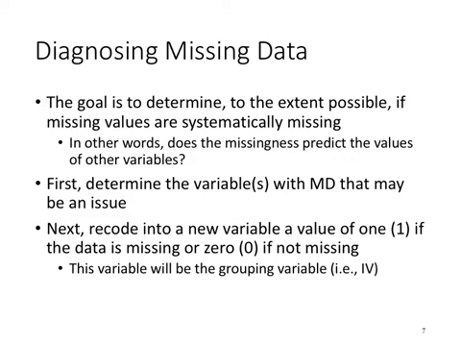So we're taking our data, recoding one of the, or several of the, whatever your determination is, of your variables into a new variable. And for each variable that you determine you're going to work with, you're going to create and recode a new variable. So if you determine that there are 3 variables that have missing data that you're nervous about, you would do this 3 different times. I always just name them missing underscore, whatever the variable name is. But you can name it whatever you want, as long as it's something meaningful for you. But that's just the way that I always do it. And so all we've done is create a grouping variable that represents missingness for our variables at issue.